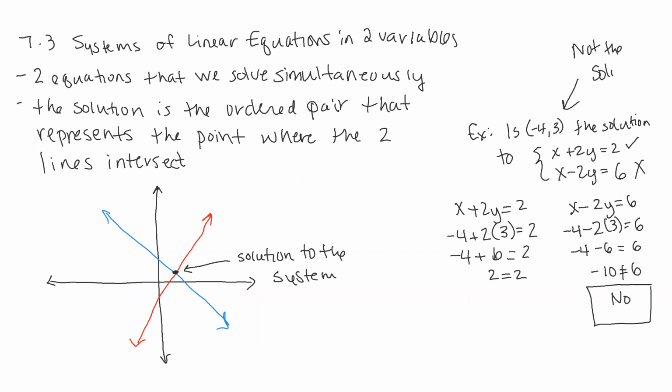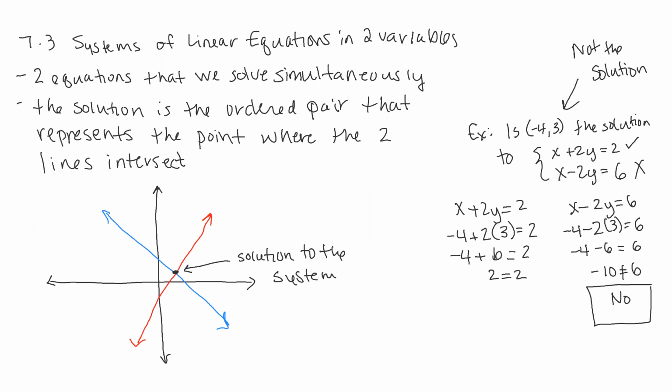We would have to get a true statement for both of the equations for this to be the solution. Make sure you understand that, because that's going to give you the power to check all of your answers. Once you solve a system of equations, you can take the ordered pair that you find to be the solution of the system and plug it into both equations individually. If you get a true statement, you know that that ordered pair really is the solution. In this case, the ordered pair only satisfied one of the two equations, so it's not the solution.